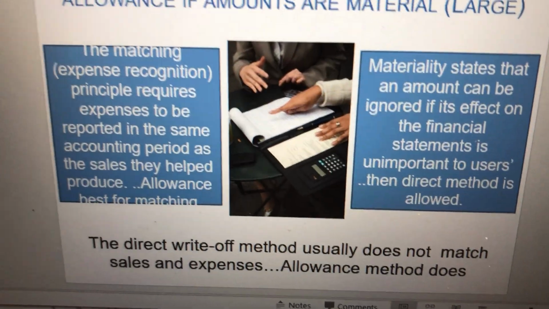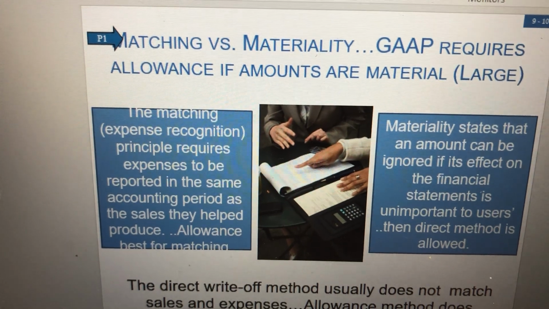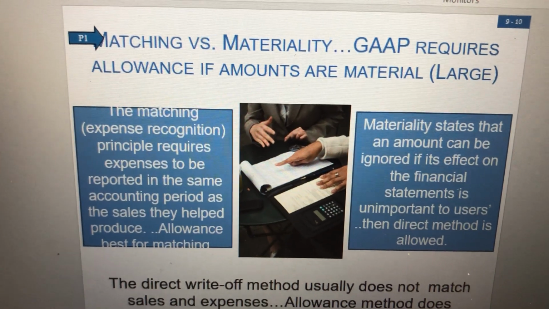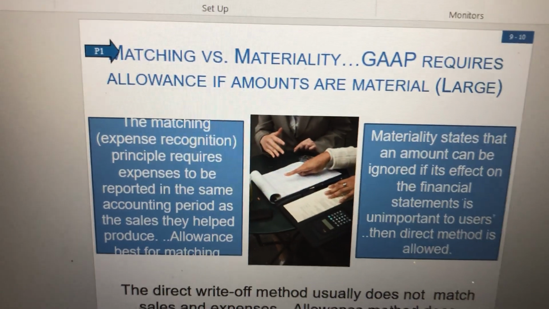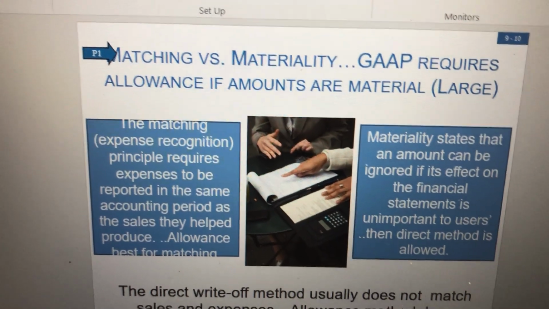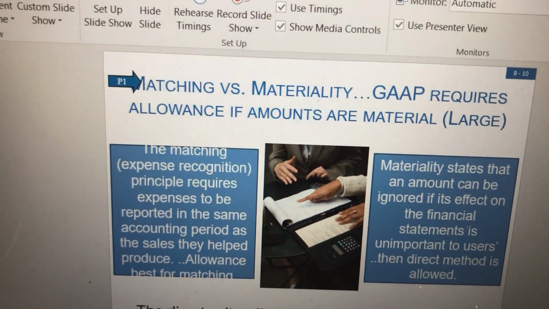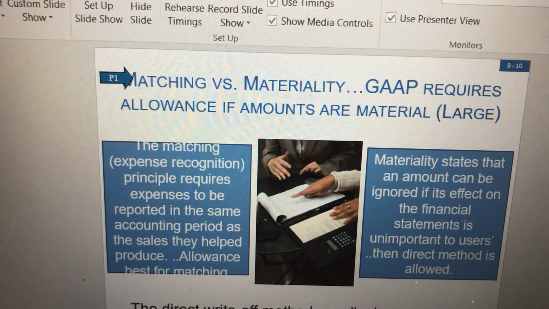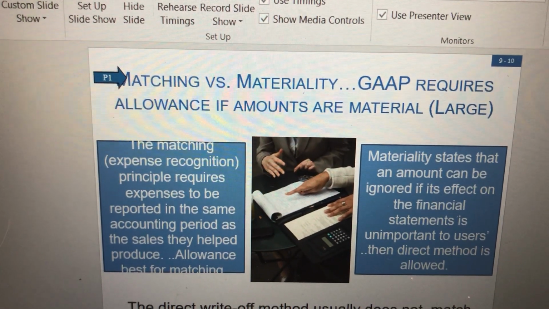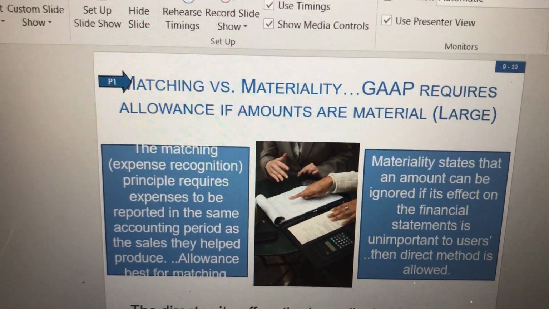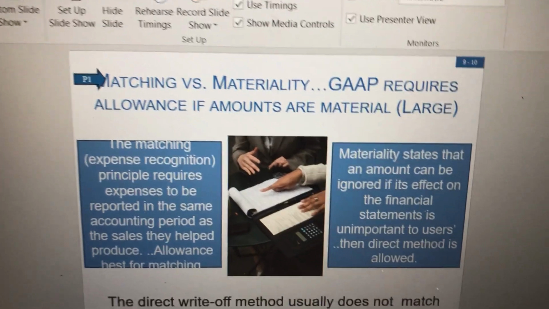Okay. You do need to know that the allowance method is required by GAAP for large companies. It follows the matching principle, and you use it if it's a material amount in writing it off. Okay. What's material for Microsoft? Let me back up. What's material for a small mom and pop store is not material for Microsoft. So it depends on the size of the company as to what numbers are material.